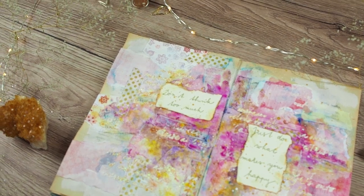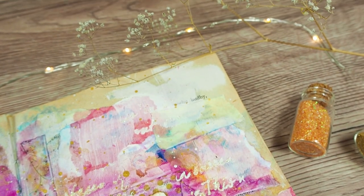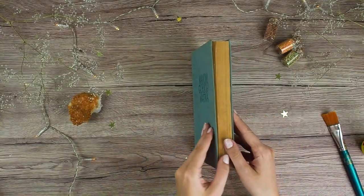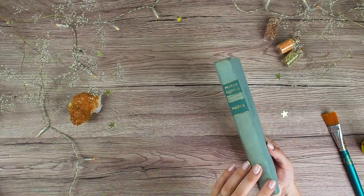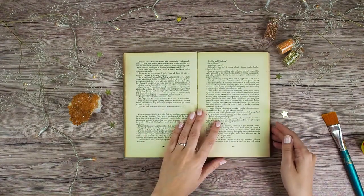In today's video, I am creating an art journal page in this old book I had at home. In this book, I will be creating more abstract art journal pages, and I am also planning to decorate the cover page with some mixed media.